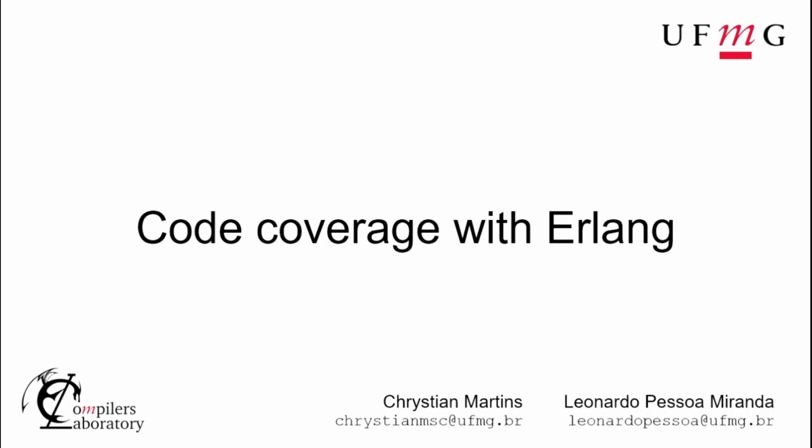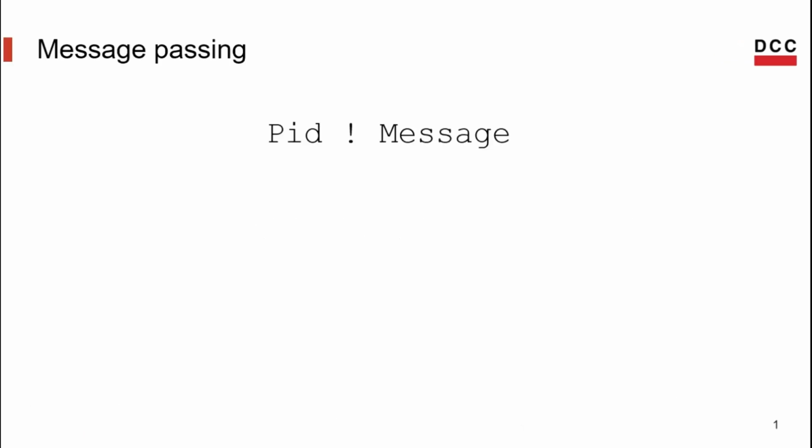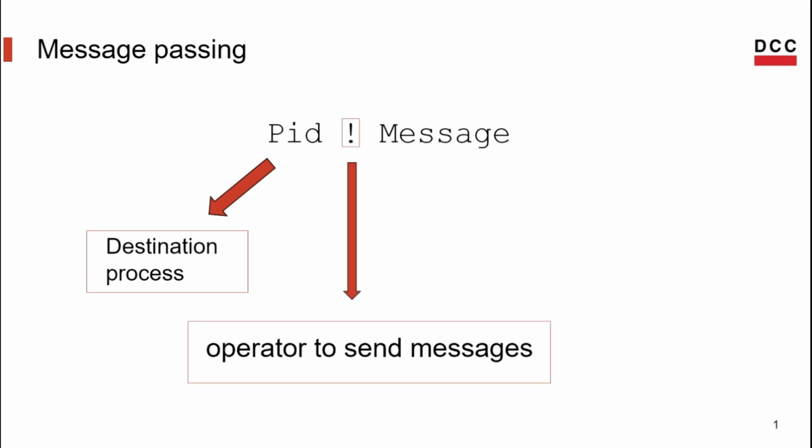Now let's have a look at message passing. In Erlang, there is no data sharing between processes through memory. The way that Erlang deals with data sharing between processes is through messages. Each process has its own mailbox, and there will be a receive block that will allow the process to do something with the messages from its mailbox. Let's look at the code and see how this is actually done. Inside the process, you first write the destination process of the message, then the exclamation mark, which is the operator to send messages, and then the data that you're going to pass in this message.